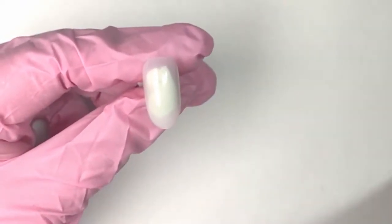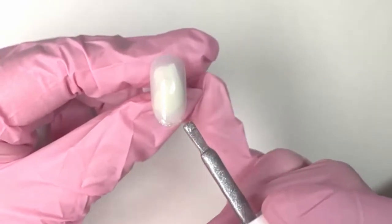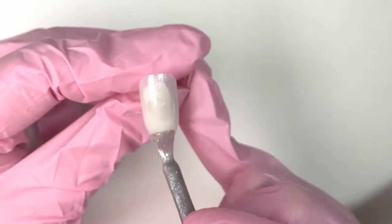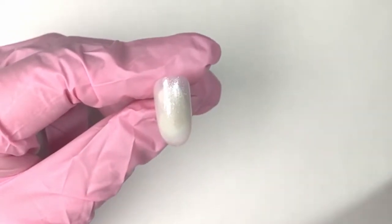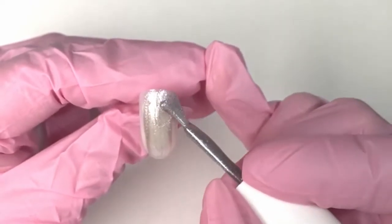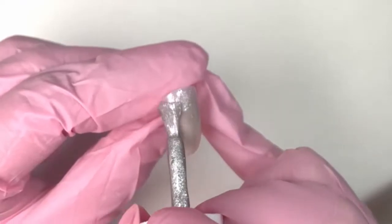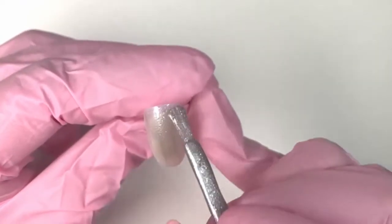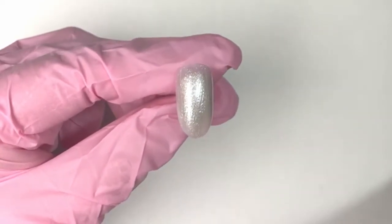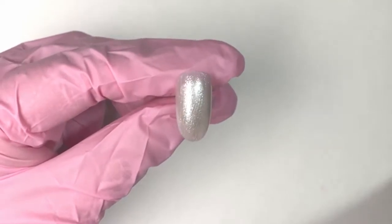And just as a pro tip, when you are working with shades that have shimmers, what I like to do first is cap the free edge so that we don't have any interruption in the color application. So I'm going to go ahead and do some really beautiful, thin, smooth, even coverage of Tinsel Little Star. And there you have a gorgeous silver coat. And I'm going to cure this for 30 seconds.